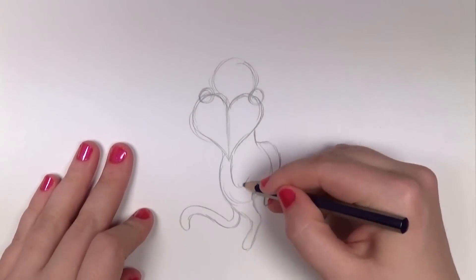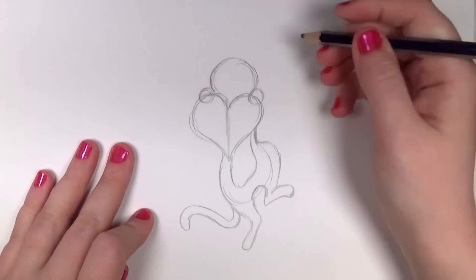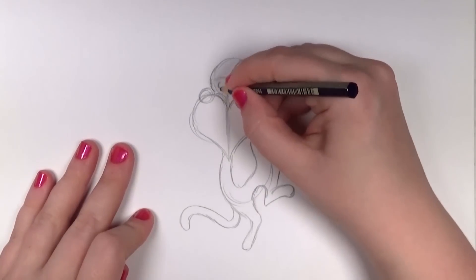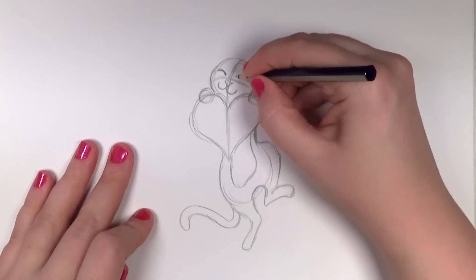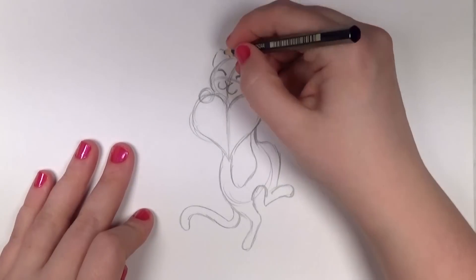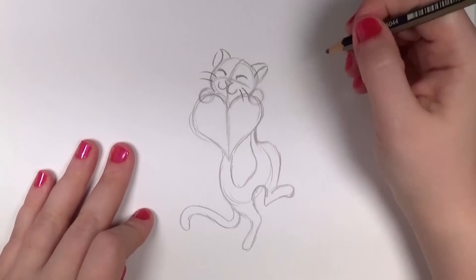Next I'm going to work on the face of the cat. You may have noticed the circles are overlapping for the paws — that's because you want to make it look like the cat is holding on to the heart. For the face, I've done a little cross section, then the triangle nose where the two lines meet, and a little W shape for the mouth. Then I'm drawing the two eyes and an ear on each side of the cat's head, with a little line where the ear opening is. I'm doing some brief strokes for the whiskers and little lines for the toes on the paws.